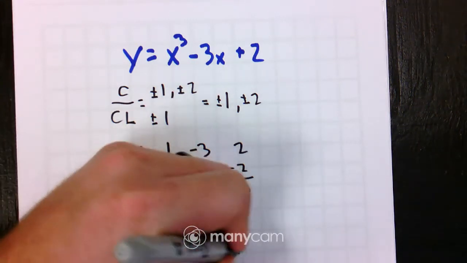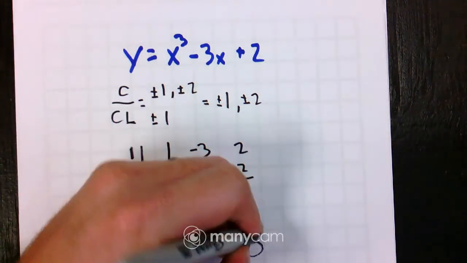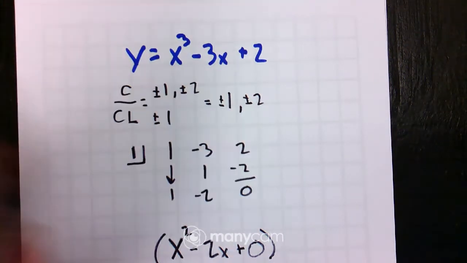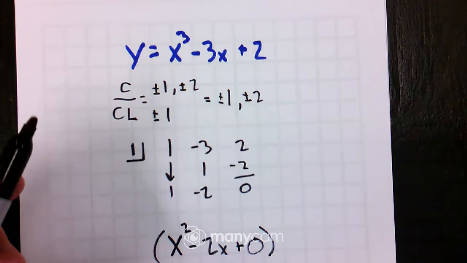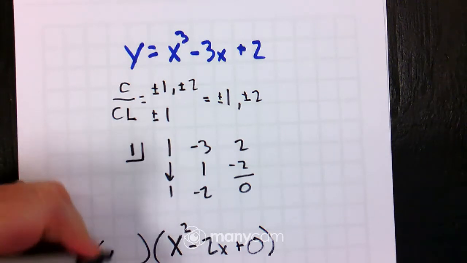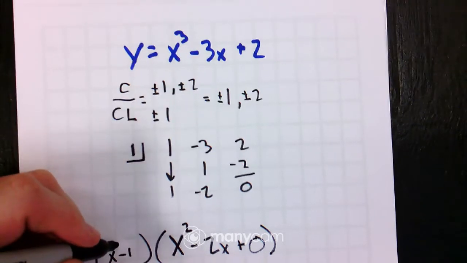How'd you know the 1 was positive? I looked. He tried it and said it worked. I just skipped ahead because you have to test it. If it didn't work, I'd have to do negative 1, and so on and so forth. And I just brought out x minus 1. Now I can factor this.